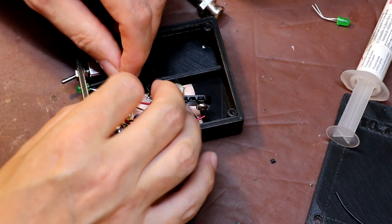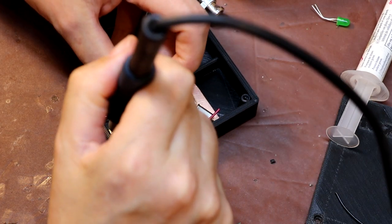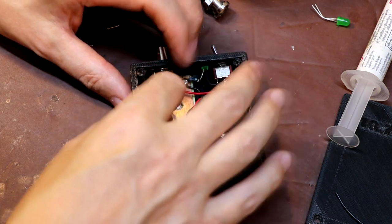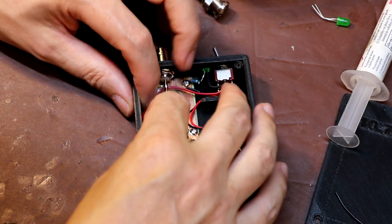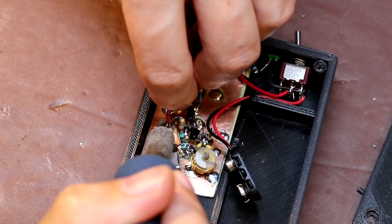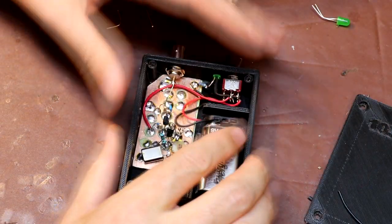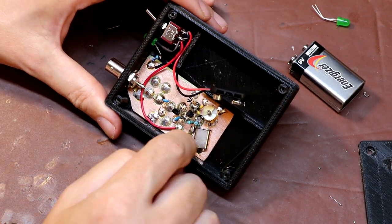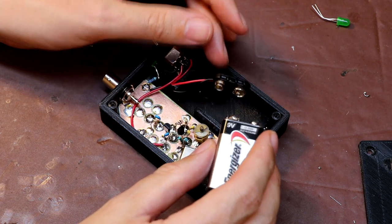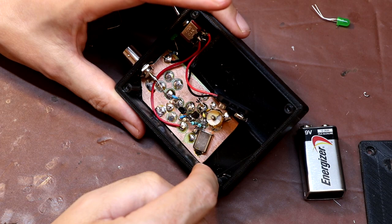We may as well solder our wire from the battery onto there for our zero volt connection. Just for good practice we'll snake our power supply wiring as much around the circuit board and around the oscillator as possible. The light works anyway. I think I might also just tack a diode in circuit here, because when you're installing these battery clips it is quite easy to push them in the other way around. I think it's quite unlikely it would actually do any damage to this circuit because we have got some current limiting resistors, but diodes are very cheap so we may as well just drop one in.